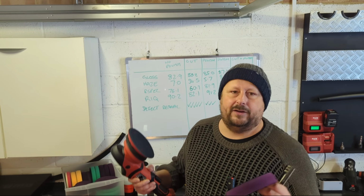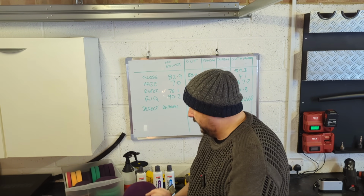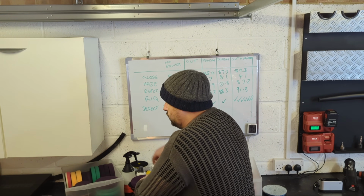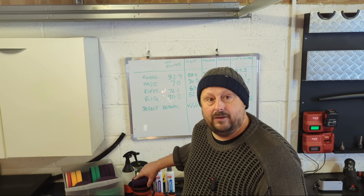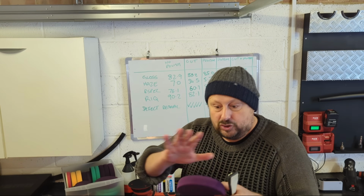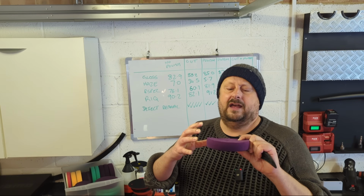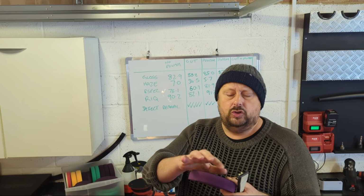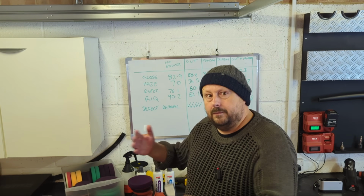So you could rip this pad off, put it in a little bucket of clean water to soak so it doesn't dry, and then switch to a fresh pad. By doing so, it also keeps the pad temperatures down. The foam in these pads heats up as you're working them. All that energy from the machine going through it, they get hot and soft. And when they get hot, you can deteriorate and damage the pad quicker. So swapping them often is good.